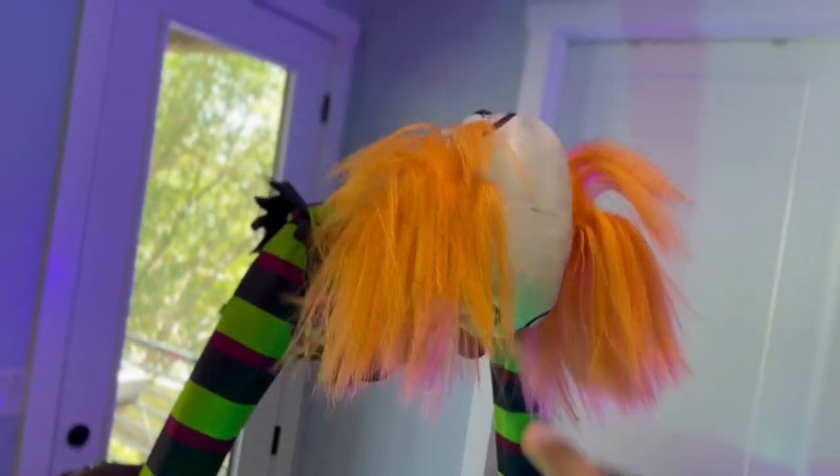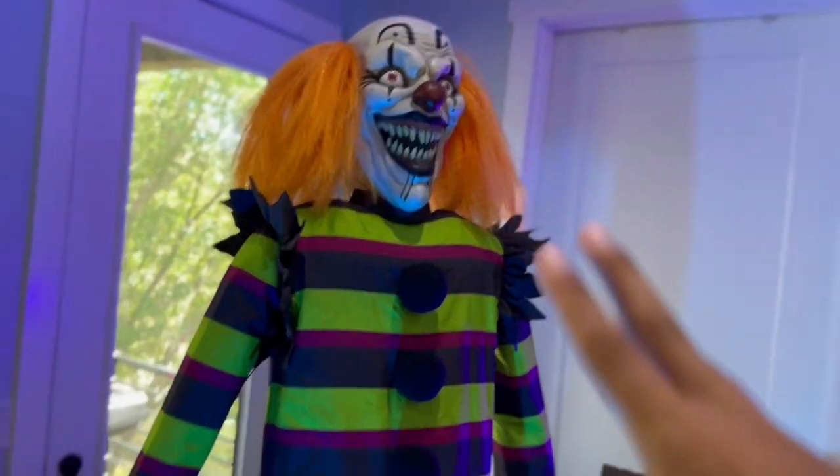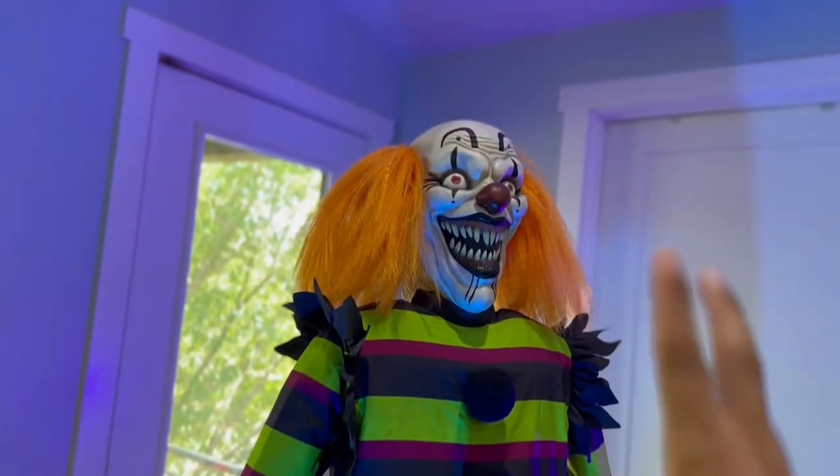I'm aware that I have his head switched around because his smiley face is supposed to go along with the orange buttons, not buttons, pom-poms. But I just like the smiley face being in the front where the sensor is more.